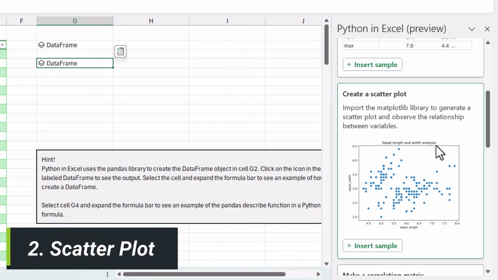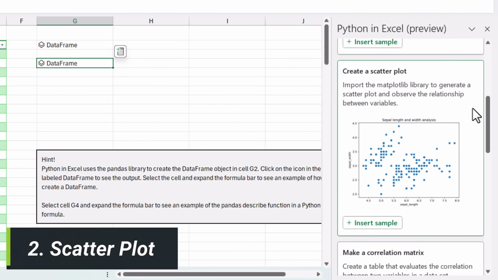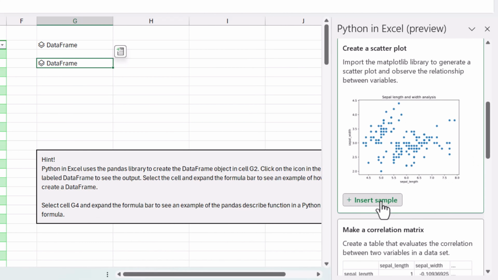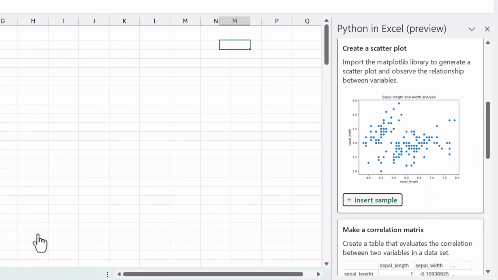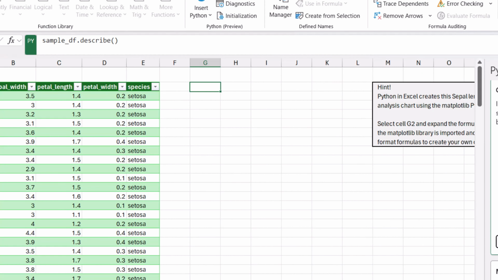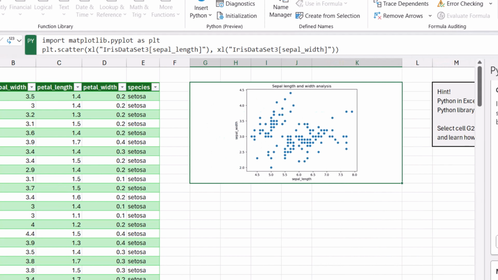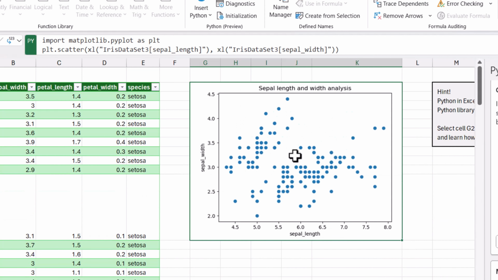The next we have is scatterplot. Scatterplot can help you observe the potential association or relationship between two or more variables. And right here, by clicking on this, it also imports the same data set and shows you what was done to get this done. For me to enlarge this chart, I need to expand the cells, the rows and the column where this chart was dropped. You cannot just expand the chart like that.